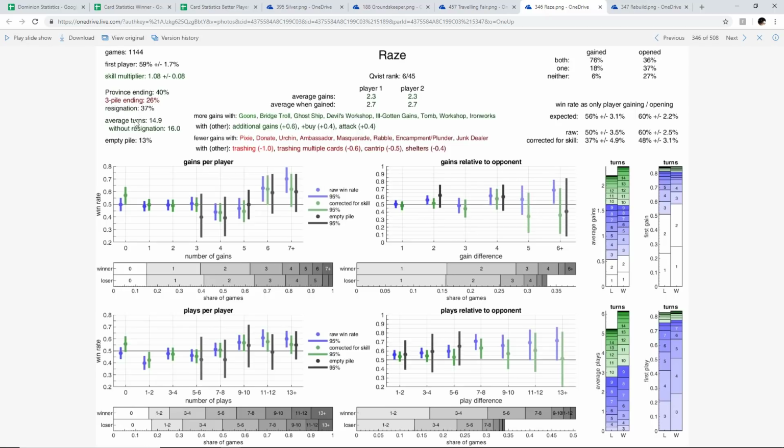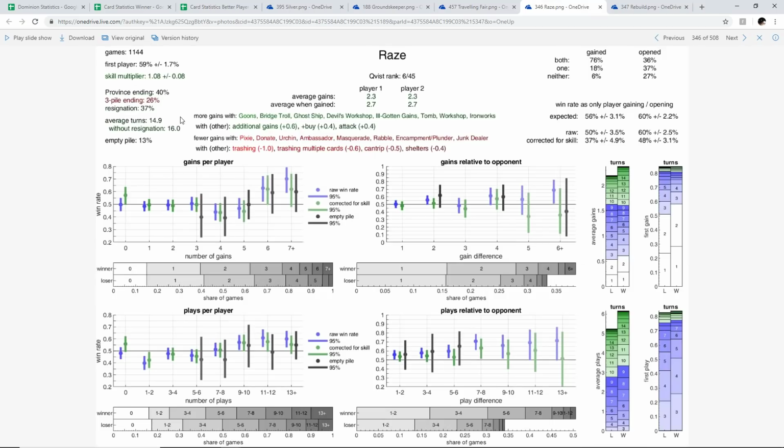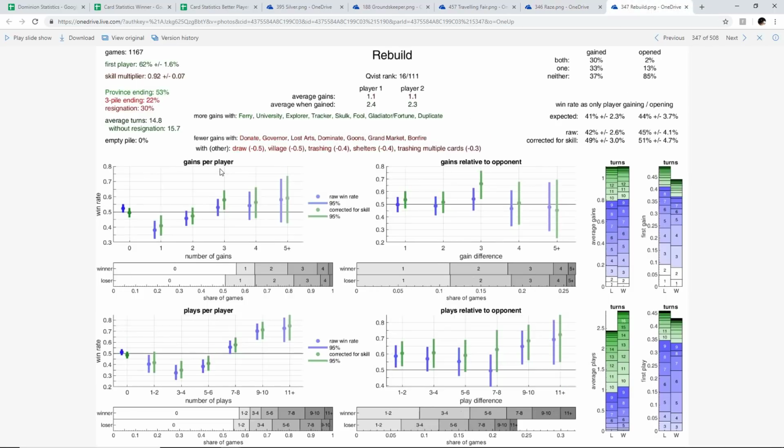I guess one more thing worth pointing out is the average turns count. Again, this is lower than the full data set, which is another indication that Raise is a strong card. Compared to Traveling Fair, it's pretty close, probably within the margin of error, but the error isn't actually reported here. I don't know how it would be calculated, which is probably why it isn't reported. But yeah, so no, this doesn't mean Raise is a bad card. It means that it's overgained by better players, seemingly. And finally, looking at something that's a bit of a reverse of that phenomenon is Rebuild.